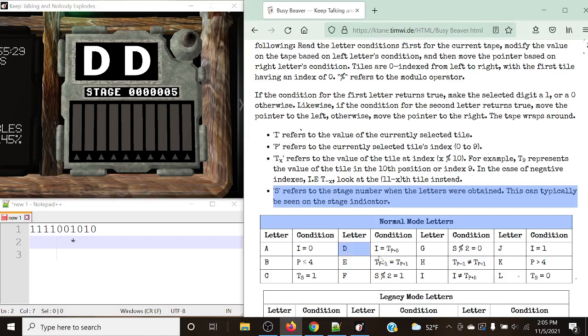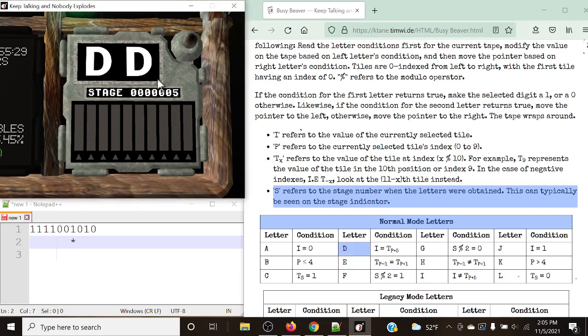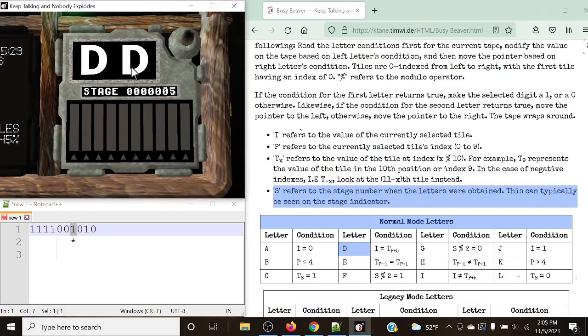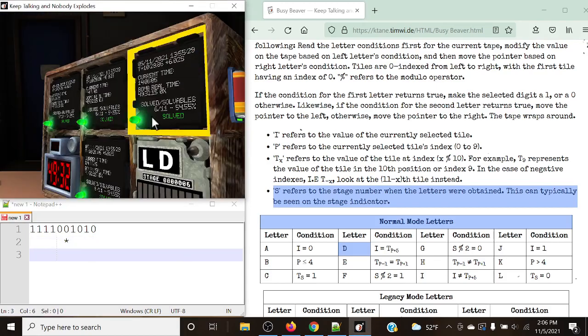So next up, we have delta here. We have delta equals the current value of the selected tile is equal to the tile value at your current position plus 5. So we're going to add 5 to this position and see if it's the exact same. 1, 2, 3, looping around, 4, 5. It is the exact same value as the one that we're currently on, so we're going to keep this guy a 1. And since this is the exact same letter, we're going to go to the left now. So that was true. Let's continue on.